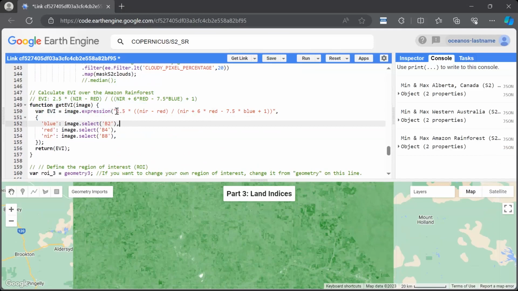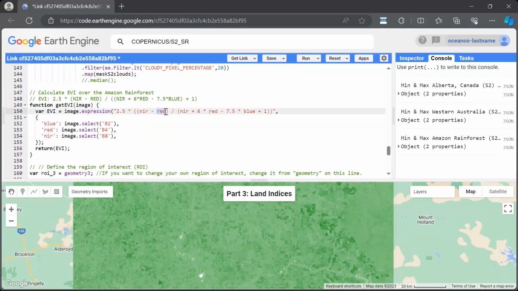So right now in this formula, we just have 2.5. That's the value we want. And for NIR, we want the near infrared band, which in Copernicus or Sentinel-2 imagery is band 8. So for near infrared, we're just using image.select band 8. When I say near infrared in this formula, I'm referring to band 8.